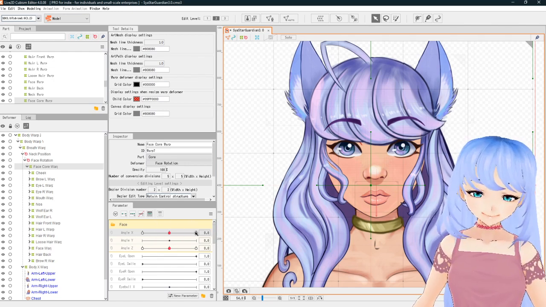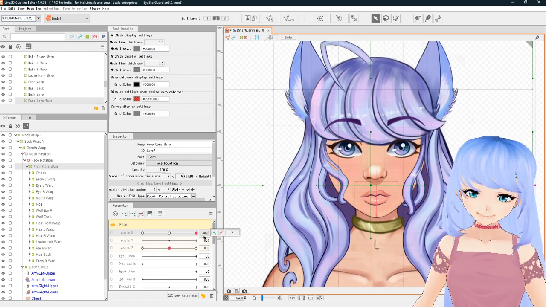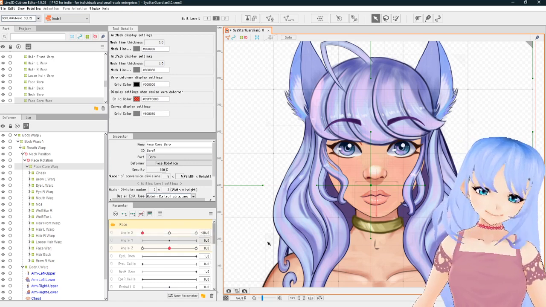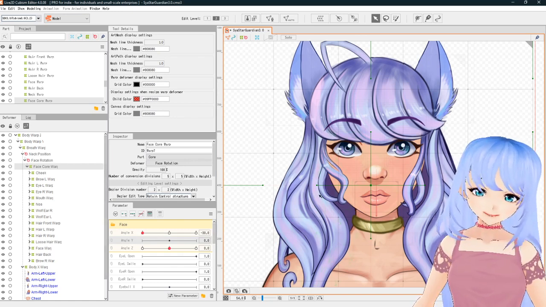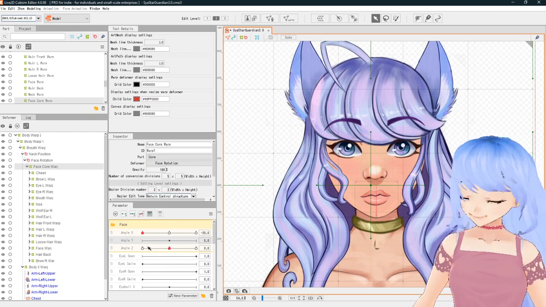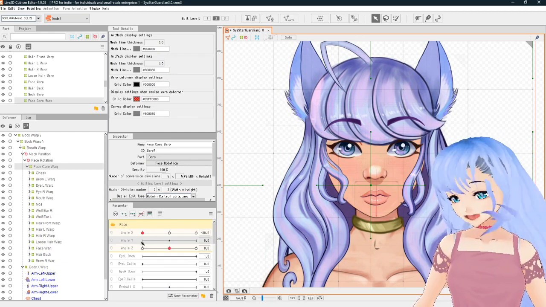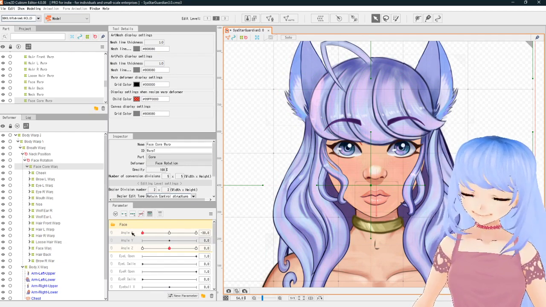So with left and right, you're gonna have a middle one, which is gonna be your neutral position. You're gonna have usually looking right, or it depends on the thing, but for X, usually over here will be right, over here will be left. For Y, over here will be up, over here will be down. So Y is on an up and down axis, X is on a crossing over axis, and then Z is going to be your rotating. So we're going to go through all these three first right now and just get a very basic head rig.